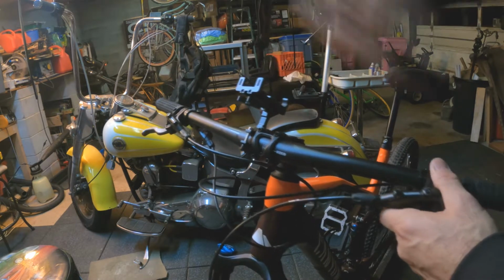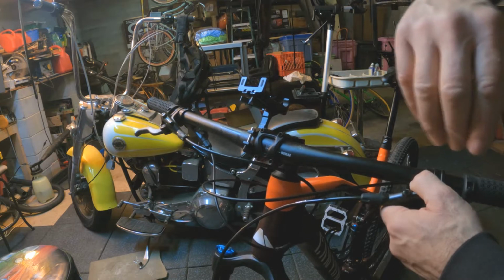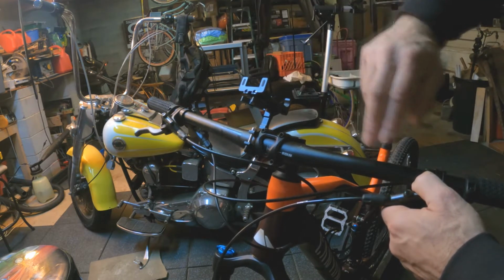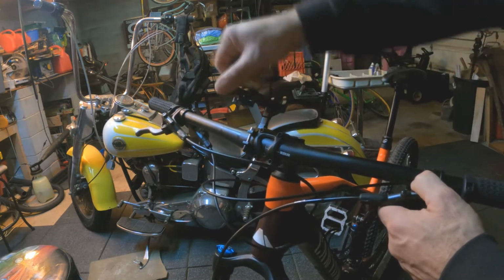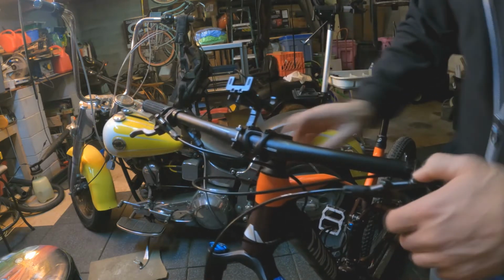One thing I really liked about this is that it locks and it moves freely. So let's say I crash and I go over the handlebars and this thing holding the phone flips over, it will go to one side. That's beautiful. Let's get my phone.